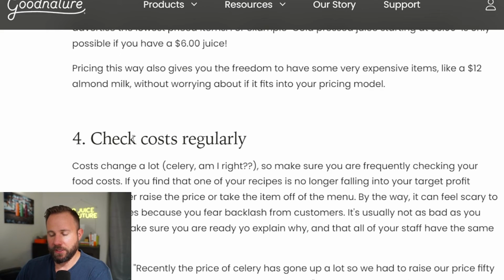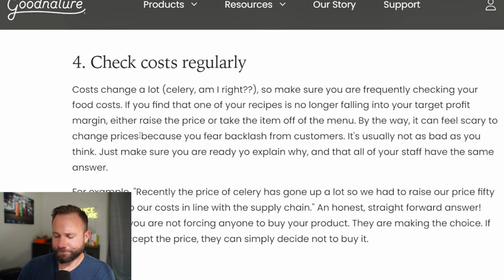You have no idea. So it's good to look at competition as more like what the market can bear locally, maybe. But as far as setting prices, don't just set it where your competitors are setting it. Set it based on your cost. And if you look at the minimum price and it's too high, like let's say you have a green juice, your minimum price comes out to like $14, you need to change the recipe. Take some things out, substitute something, you know, maybe use less of the expensive items, a little more of the cheaper items, or charge $14 for it. You know, that's why you have that formula in the first place.